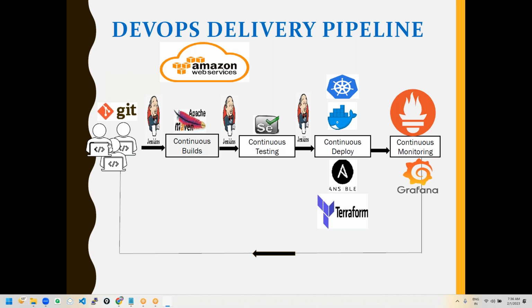So whenever developers write the code and place it on Git, this may happen multiple times in a day. Developers keep on writing the code, right? They may be developing a new feature, they may be fixing the bugs. So they'll write the code and place it in the version control system like Git. So once they place the code here, we will create a system or a pipeline which will automatically start and pull that new code, build it, test it, deploy it, and monitor and so on. So we have to start pulling the code and trigger the pipeline with the code changes the developer does, right?